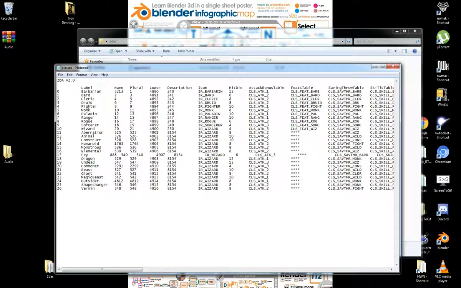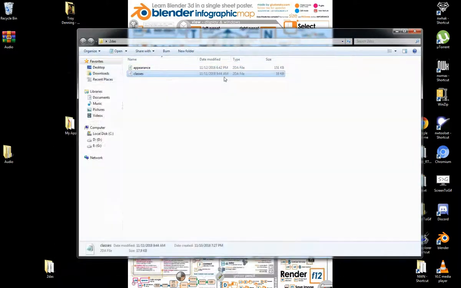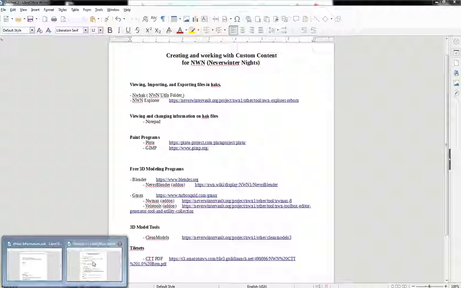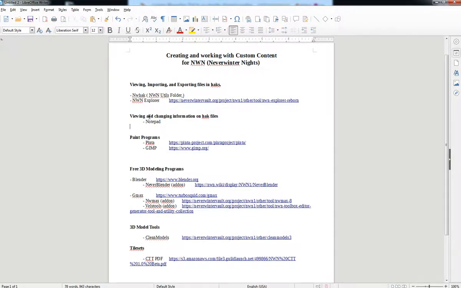You make any changes you want, save it, and then if I had NWHack open, like I showed you how you can add a file, you can go back and grab it, add it back in after you made your changes, and save it, and then you save that hack with the new file in it. So that's how you can view and edit some of the files that are in there.